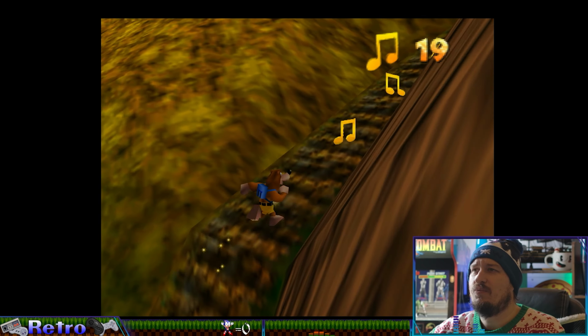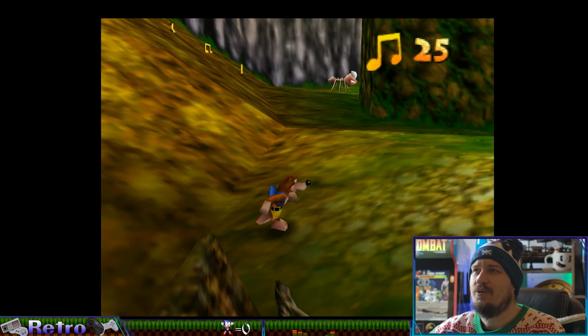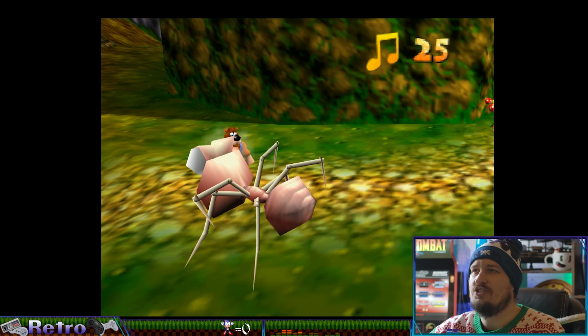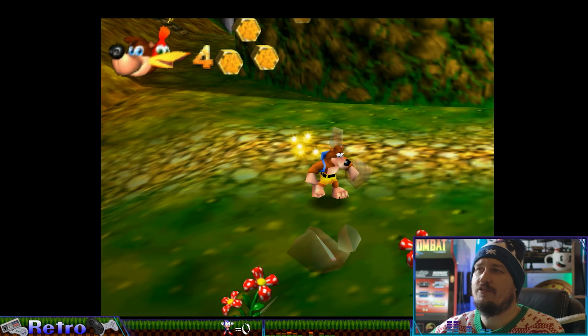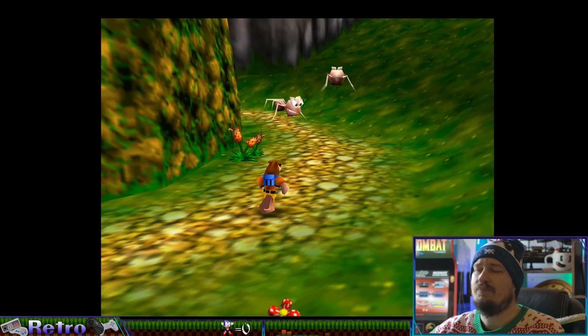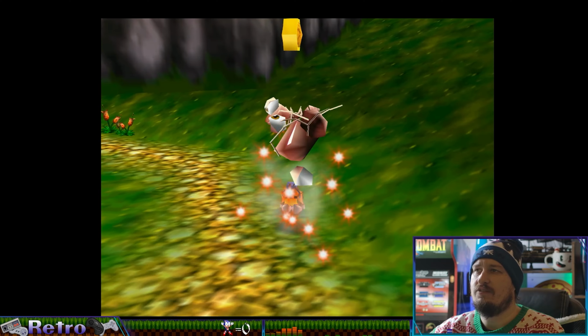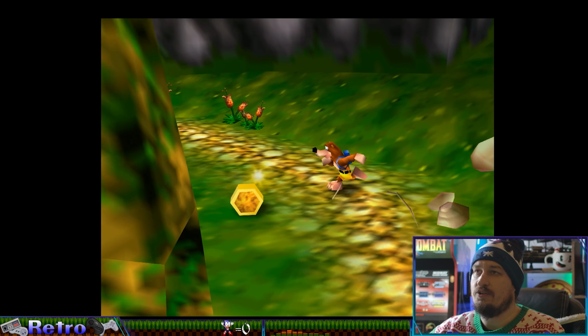Let's continue on. We do need another power. I think it's called the Talon Trot, which is allowing Kazooie to basically walk, and it's the fastest way of traversal in this game. It's so fast. But we need to unlock that ability. We need to find bottles to give us that ability or tell us how to use it.